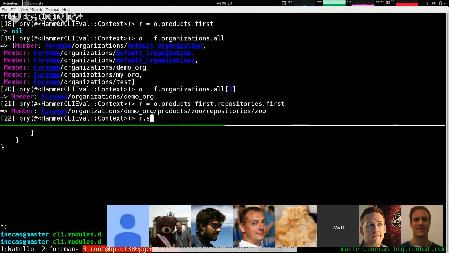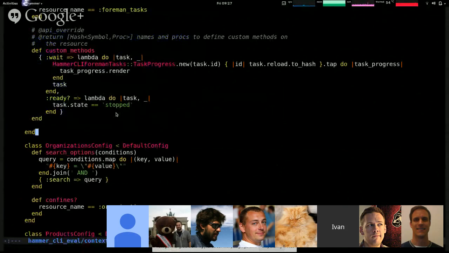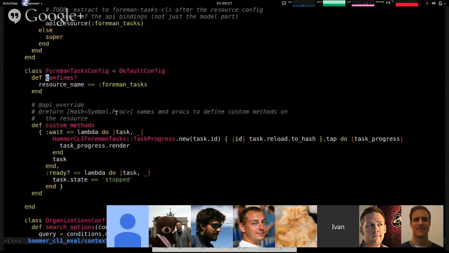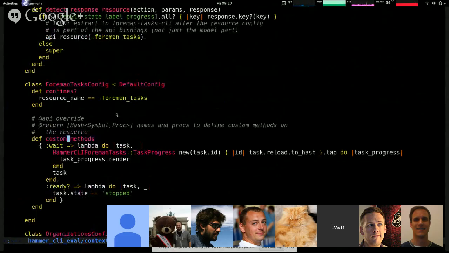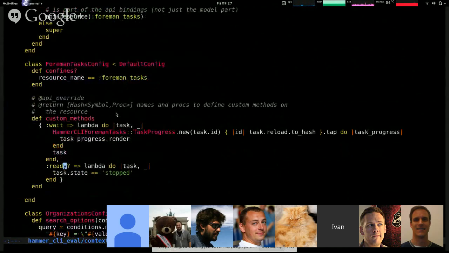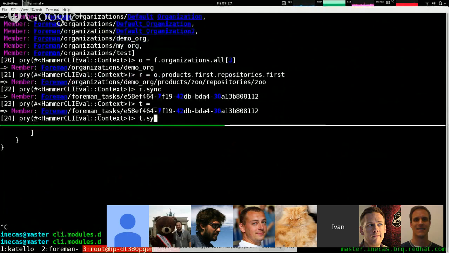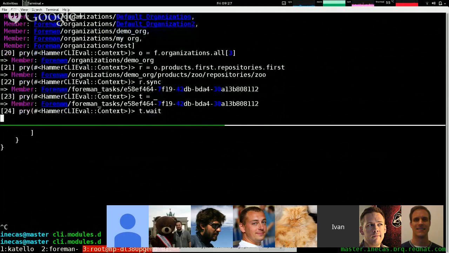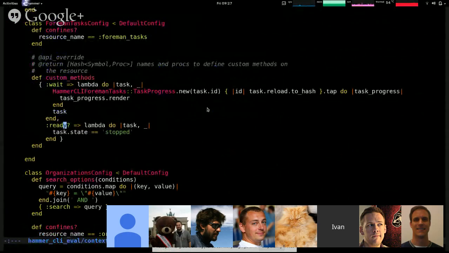Okay. So when I call the sync, I get the task repository, and in the Foreman task config, if the resource name is Foreman tasks, I can define custom methods for this. There's no way to define things like the wait method in the apipie-bindings, because it has some additional logic. So you can define custom methods like this.